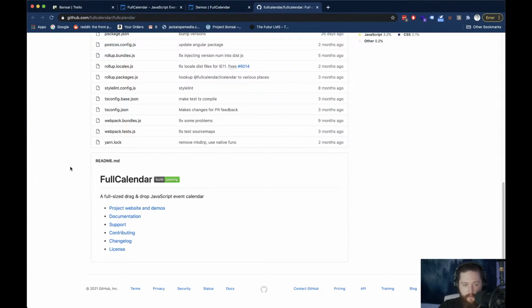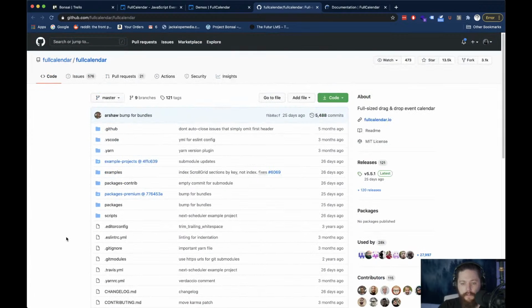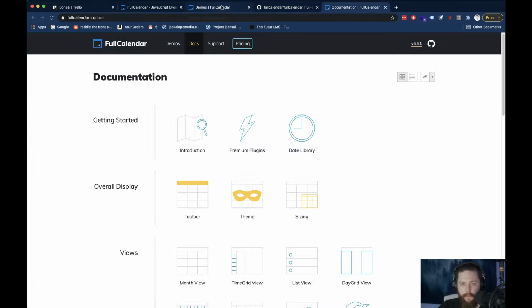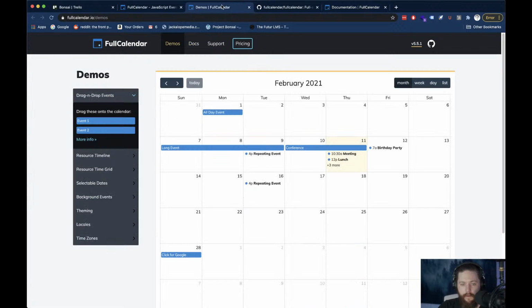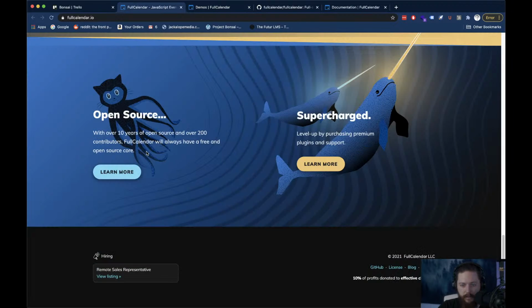Okay. There's the docs. I'm looking for the Codepen project. I think that'll help me try and fix the bug the fastest way.